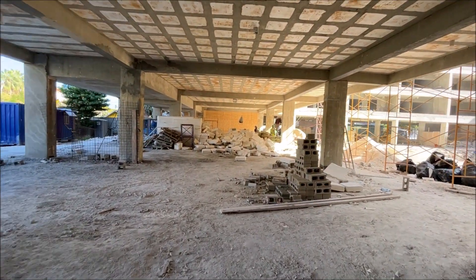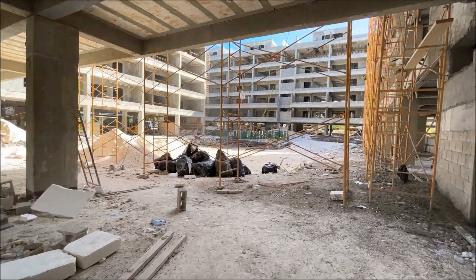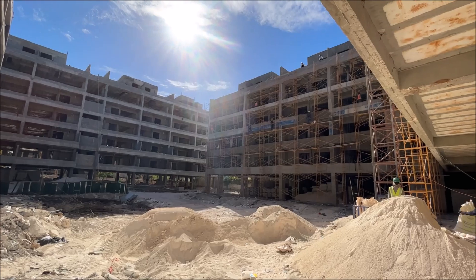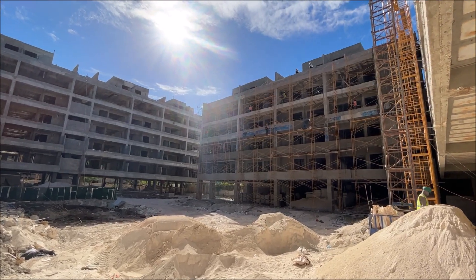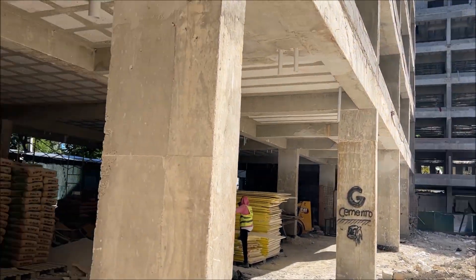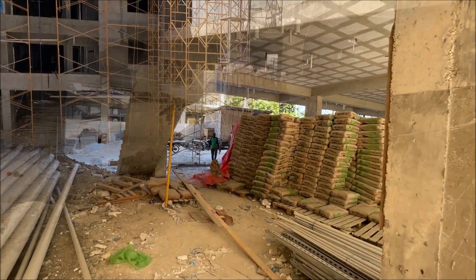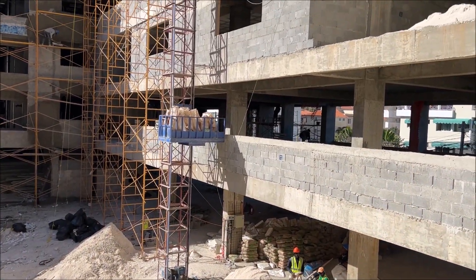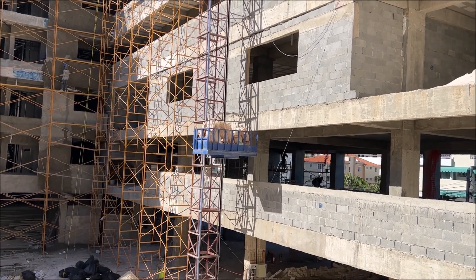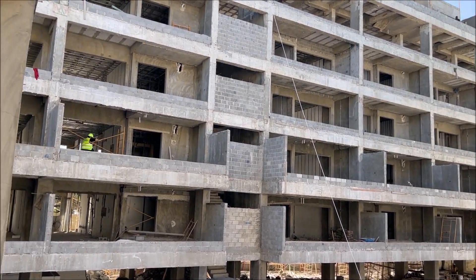Gardenia is an innovative project designed to satisfy a wide range of potential buyers — from executives, investors, tourists, and all family members — so that they can enjoy the greater tranquility of a home located in the heart of this beautiful Dominican tourist town. As you can see, we have already received all the materials. They are working hard and keeping the time, so we should have everything set on time.